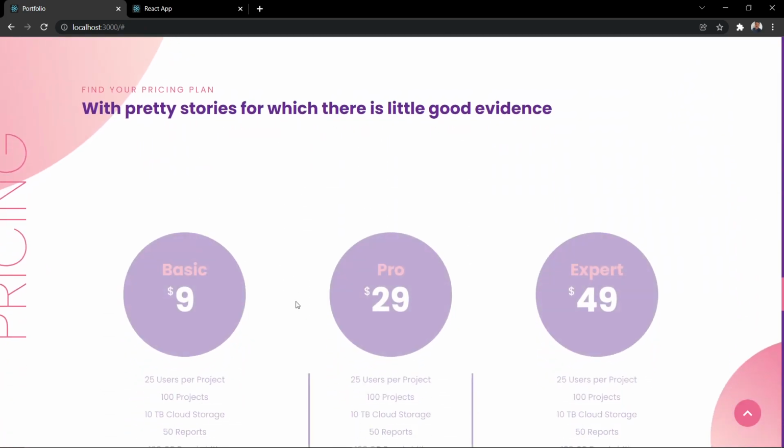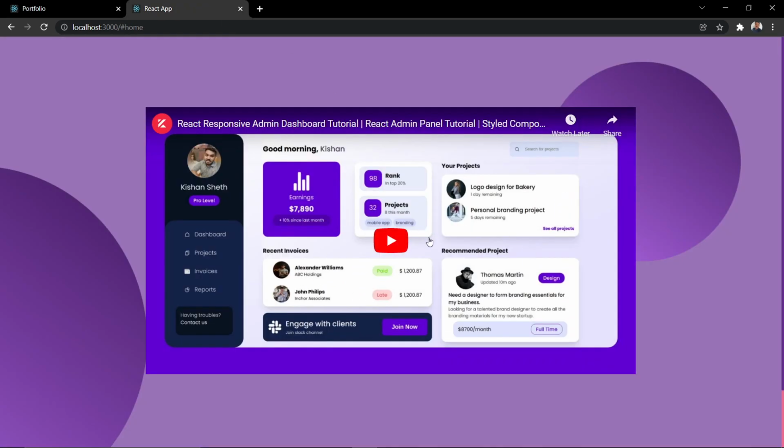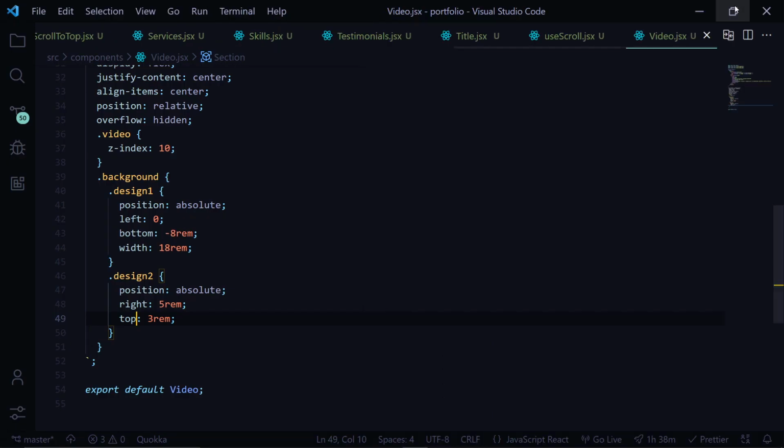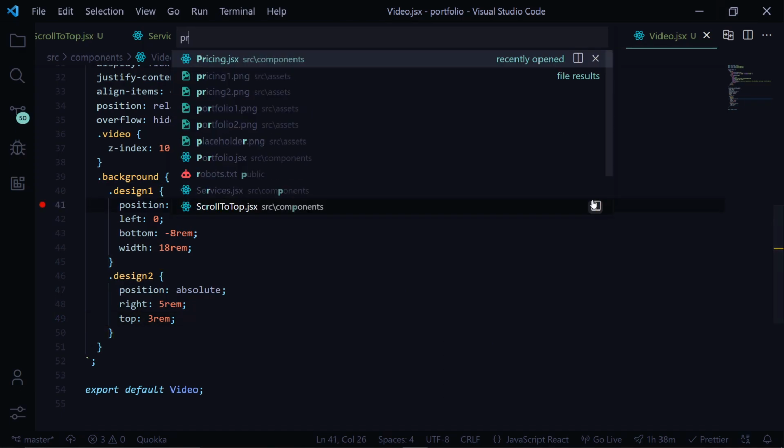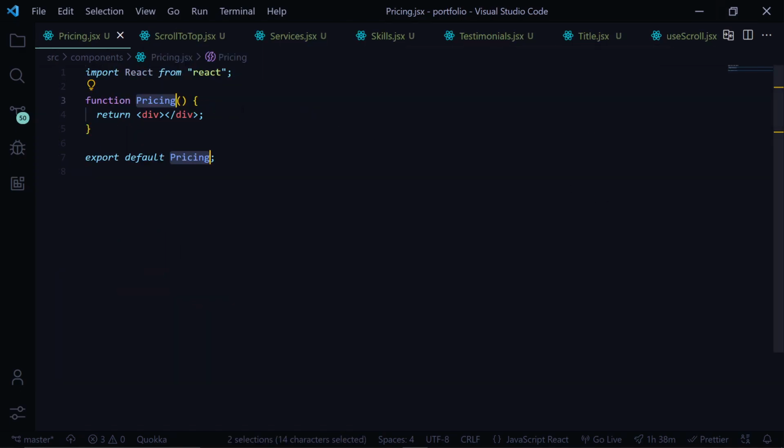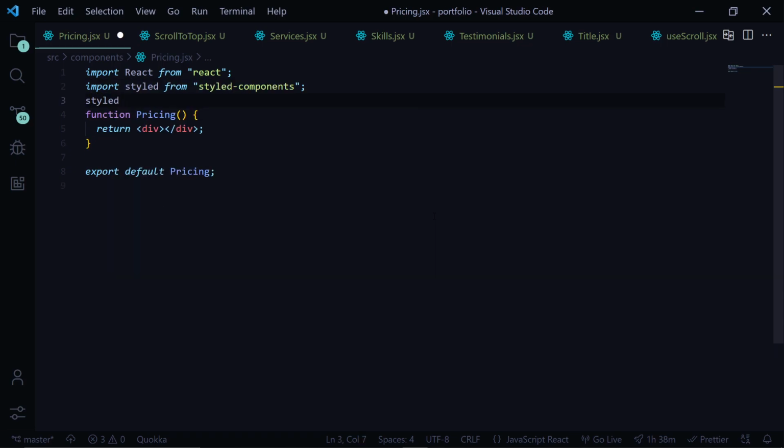Now we will have this pricing section. So let's head over to the pricing.jsx. Here we'll import the styled, then we'll import the play button, play image, play from assets, play.png.